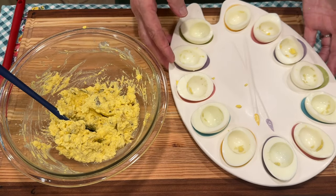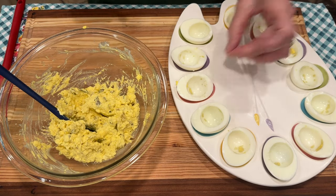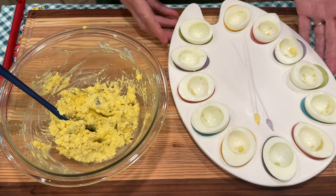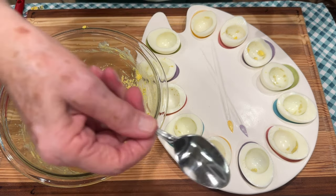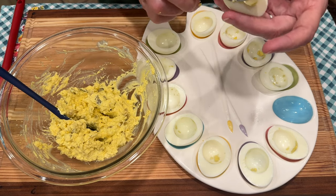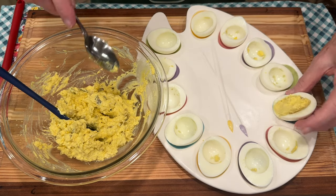It's just a staple when it comes to our menu for Easter at our house, and I feel like that it is for most people. So now I'm just going to take a teaspoon and I'm going to fill the egg yolks, and I'll just pick it up and I'll just place it in like that.